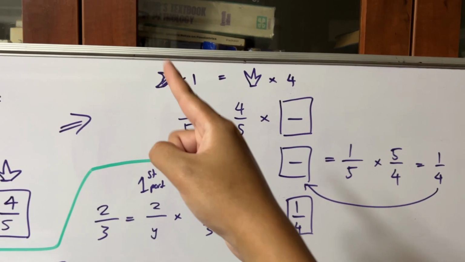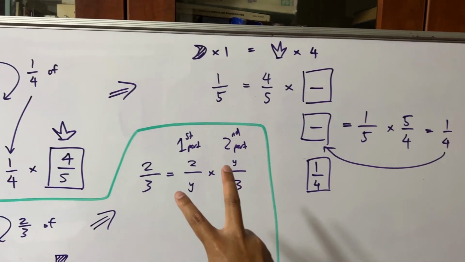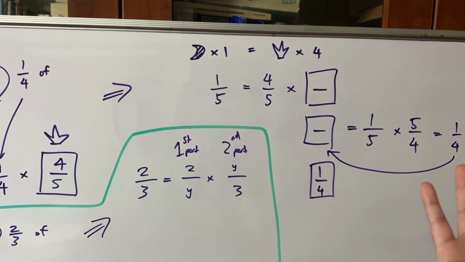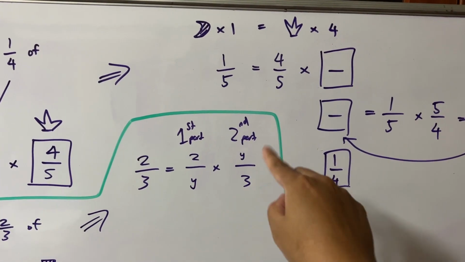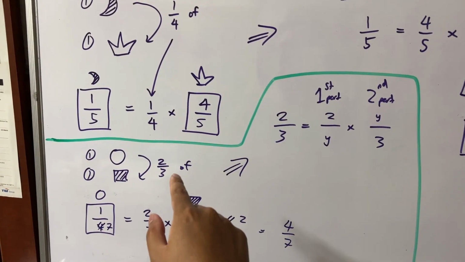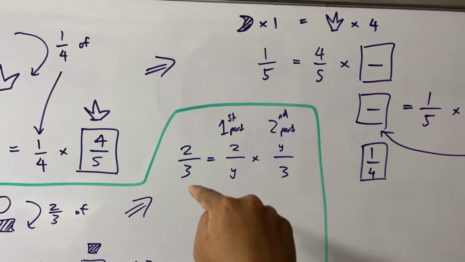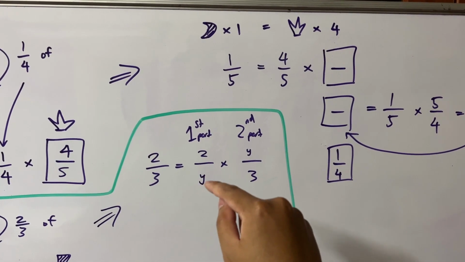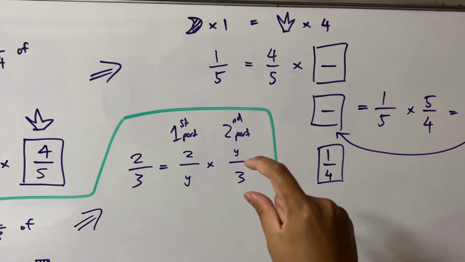So whenever we add one more, this will also become 6, and this part will also become 6, right? So this 2y over here always cancel out each other. It doesn't really matter how many cards you have on the table. So I just put y there so we can cancel out. So to get the probability of circle equals 2/3 of the probability of getting square, I just need to put the probability on one side of the equation, 2/3 equal to the number that we want to find over whatever down here. I just put y because these both two will cancel out, and then I will get the second part.